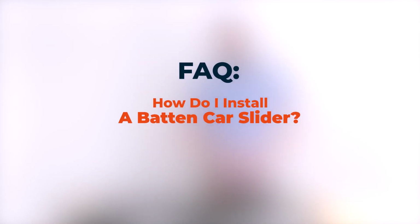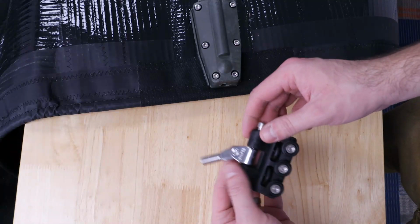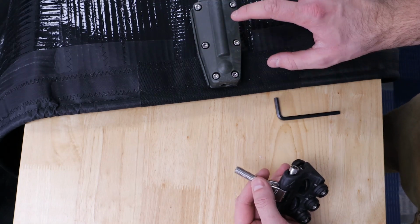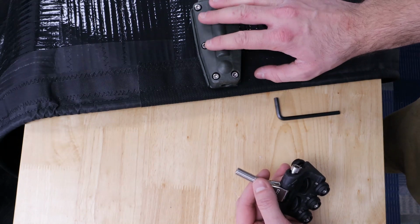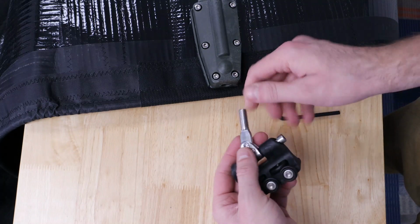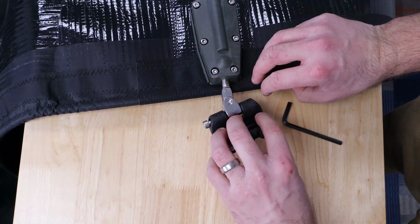Now let's install some of the batten cars. Now you're going to take your batten car, go locate your batten receptacle. Your sail designer is going to make sure that you have the correct hardware on your sail to receive the pin. Now there are two ways that you can install this. One of them is just by simply taking the system and twisting it on.